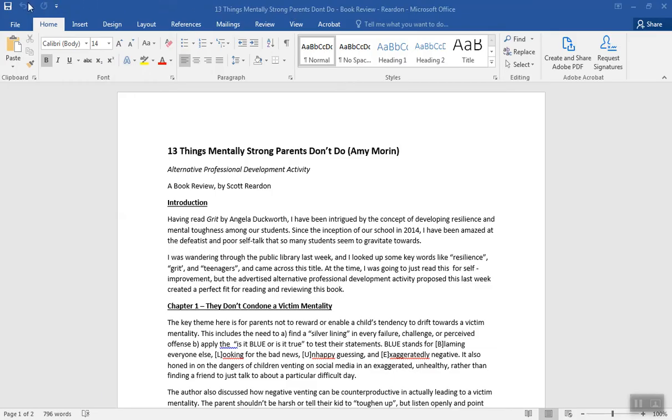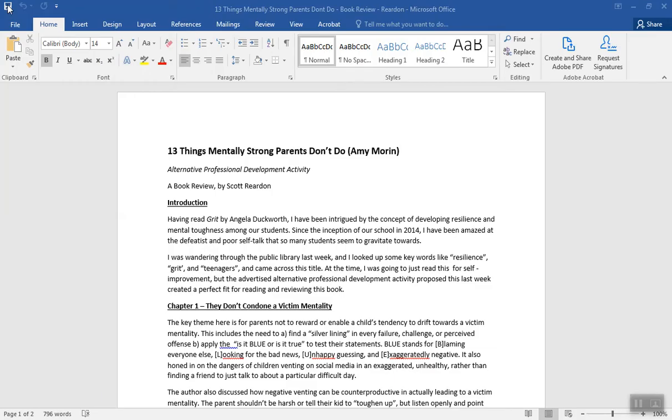Up here in the extreme left-hand corner is the quick access toolbar. In Word, there's a couple of commands up here in the extreme upper left-hand corner. Probably the most important thing you have up there is the save icon. So at any time you're working on a document, rather than doing File, Save As, so on, you can just click on that little disk icon there, and it will save your file as you do your work.